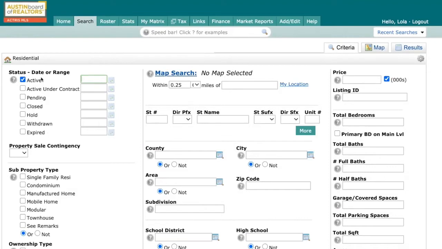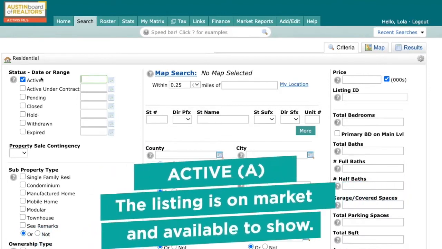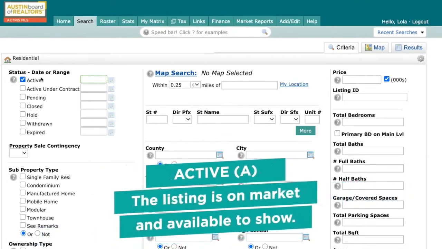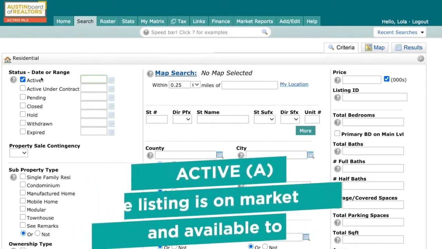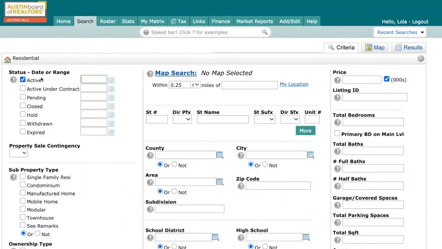First off, we have the active status, which basically acts the same as it always has within the system. One aspect to note though is our simple standard definition that reads just like this. The listing is on the market and available to show, and an offer has not been accepted. While the assumption will remain that this means the listing is also available to show, all buyer's agents should always check that showing requirements section on the listing to see when they'll be able to show the home. And always pay attention to those instructions as a professional courtesy to your peers.